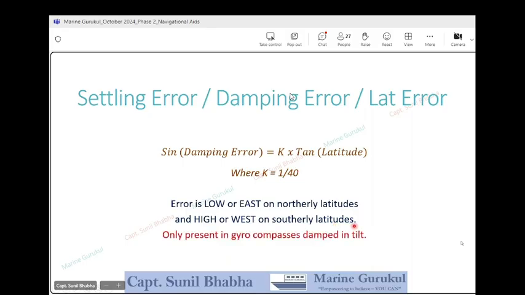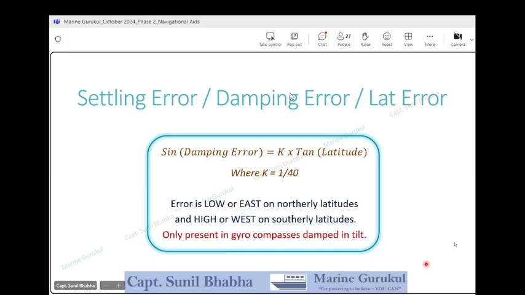So this summarizes the damping error formula. It is a very important formula, and the numerical questions on gyro compass in the exams are based upon the gyro errors. This is the first important formula, for the damping error. There are only two formulas here for gyro numerical. One is this one which you are seeing on the screen right now. The second one, which we are going to discuss, is the formula for CLSE or steaming error. So this completes the explanation of damping error.